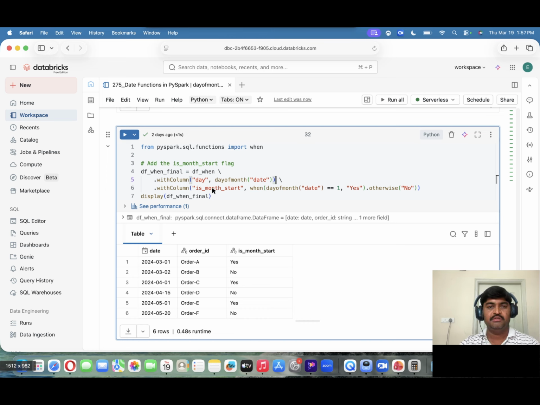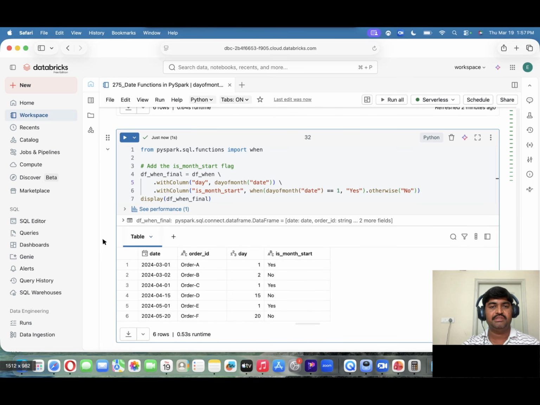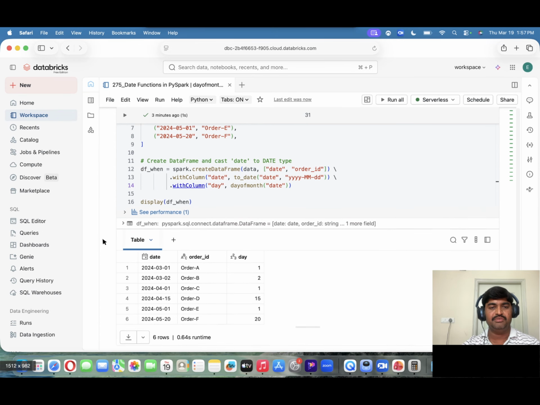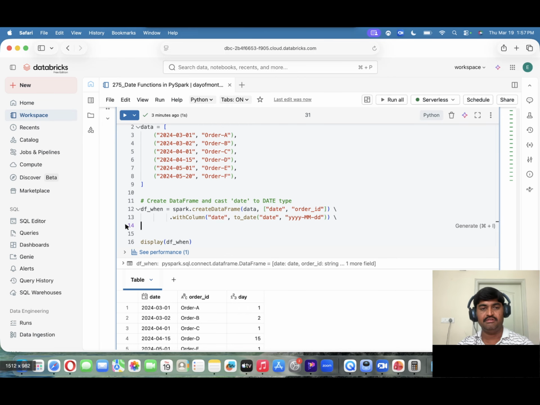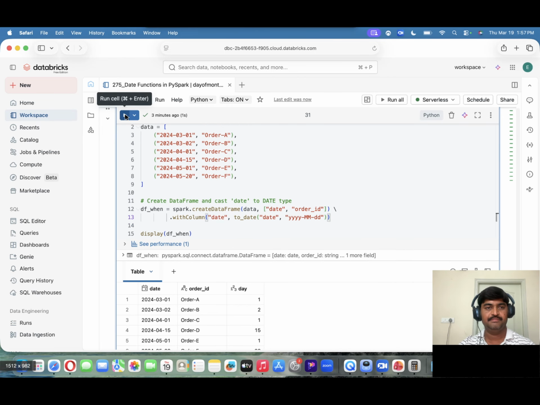So day of month on the date column. If I rerun this, this column gets added here, and wherever 1 is there, it will print yes, and for all remaining it will print no. So I will remove the duplication here.